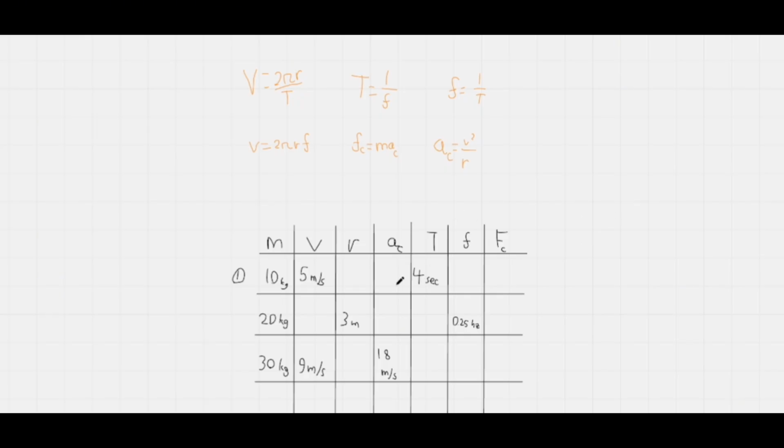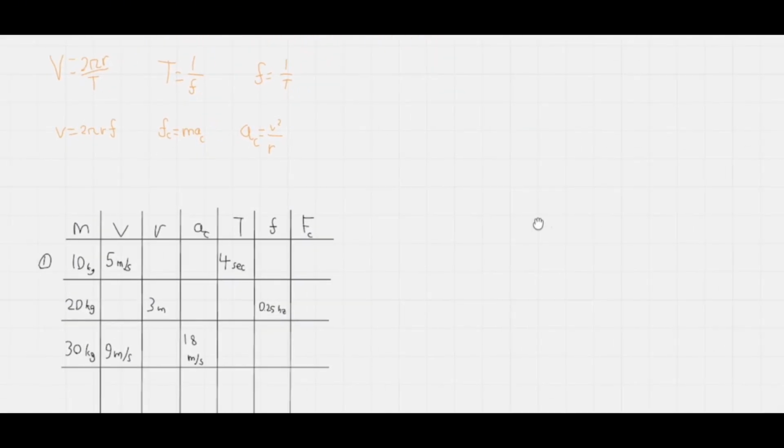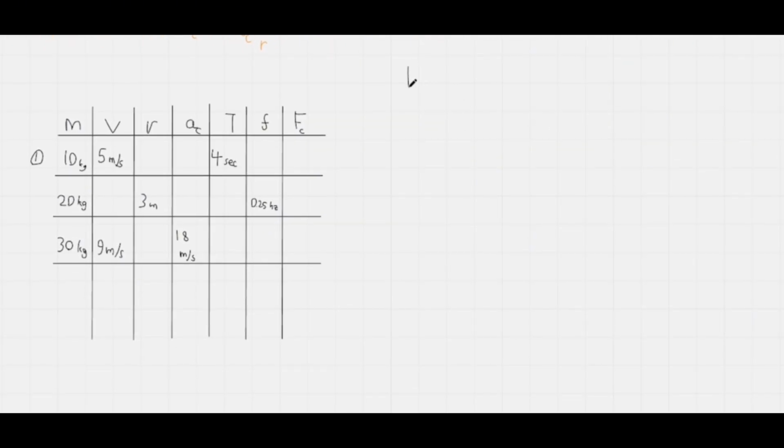Now, when time is given, I like immediately going to find our frequency first. So let's go over here to the side. Number 1. So we have our time given, so that means our frequency, which is 1 over t. T is 4, so our frequency is 1 over 4. Now, when calculating stuff in hertz, it's best to put it in a decimal, so in the table we'll label it as, we'll also do this in a different color.